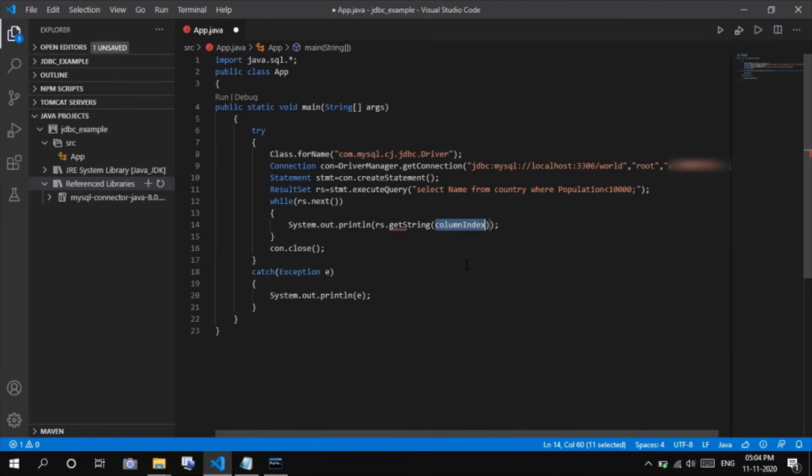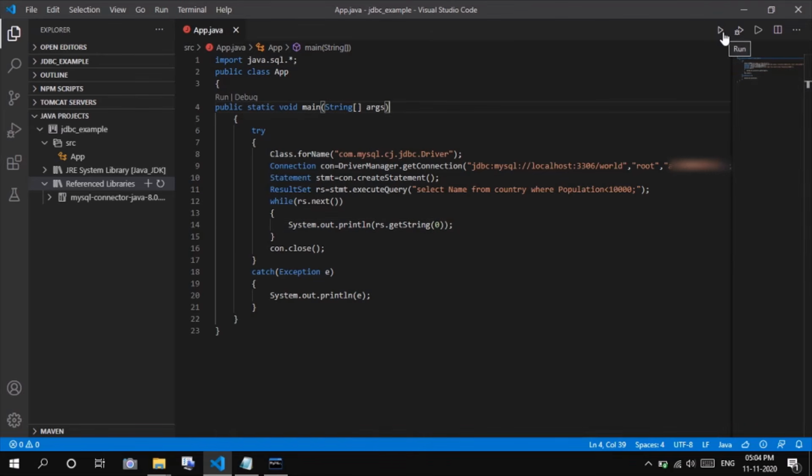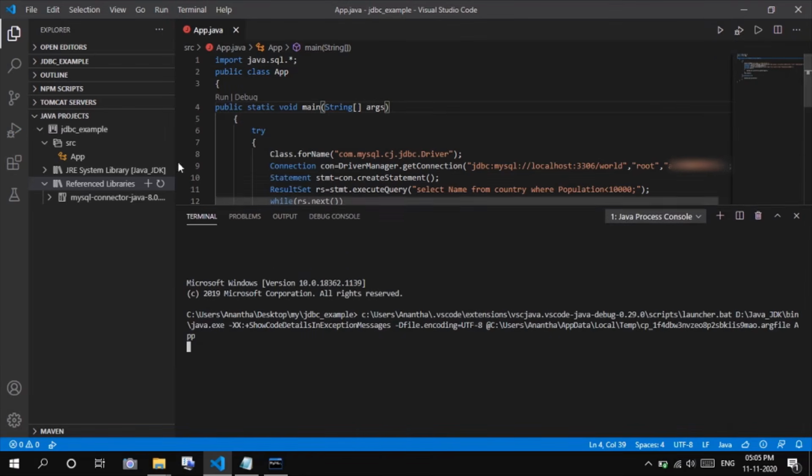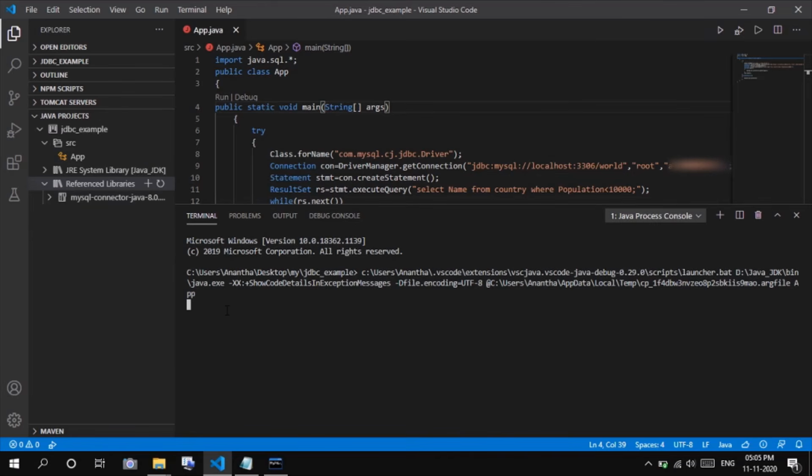Here you can see the method getString with column index. As it is printing only one column, the index is 0. So yes, no errors, right? So let me start the execution. This run button will be appearing after you install all these extensions, right?